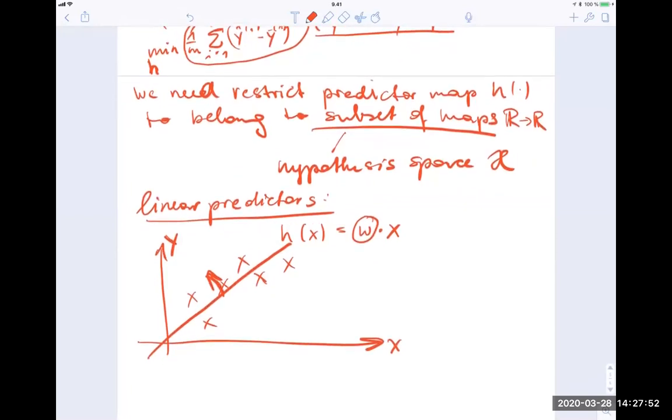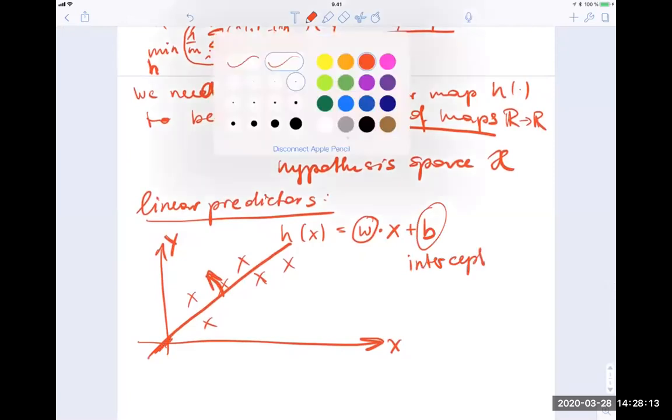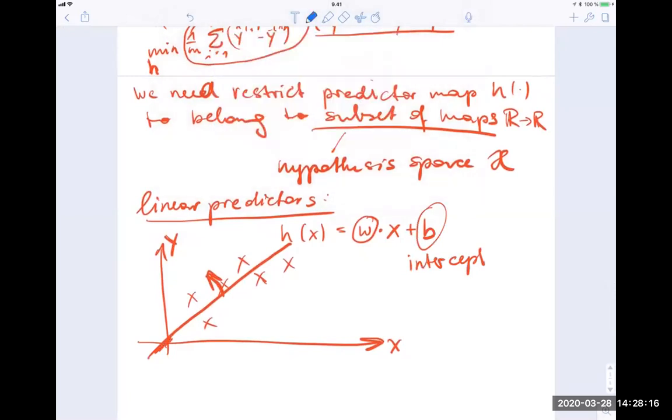And then we might think, okay, this best linear curve might not actually be one that goes exactly through the origin. So we might add another parameter. Let's call this b, which is an offset or intercept. Adding this parameter gives us more flexibility and makes the hypothesis space larger. For example, we can now also implement a vertical shift of the predictor function. This makes sense if the data points are not centered or don't have a zero mean.